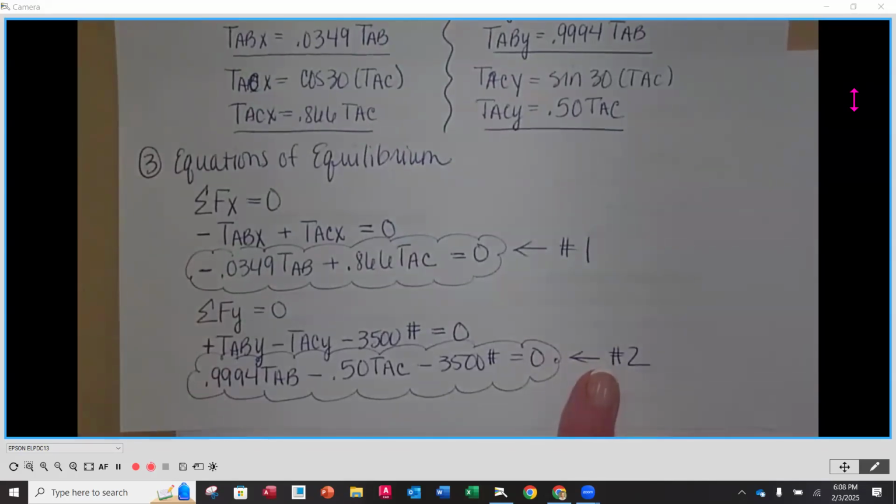That's it. And then what I usually do is I know that I'm going to have to rearrange one of the equations, one of the variables in terms of the other. So I try to look, is either one of these easier to work with? I'm just going to say number 1, only because it has one less number to deal with. Neither one is really hard to deal with, but sometimes you feel like, I'd rather work with that one first. So I'm going to work with equation number 1 first, and I'm going to solve for one of the variables in terms of the other.